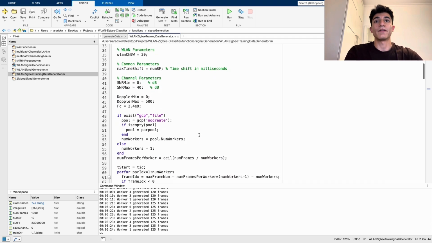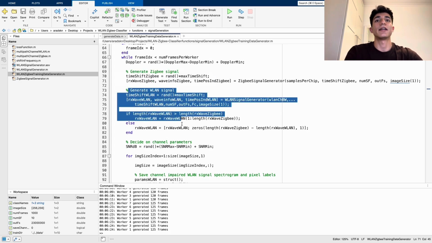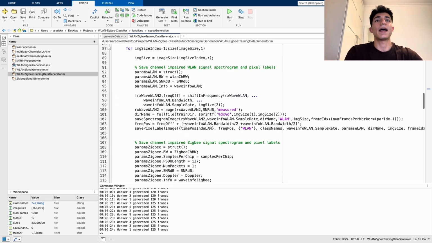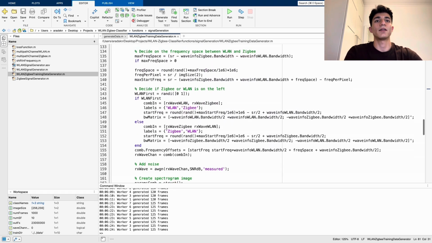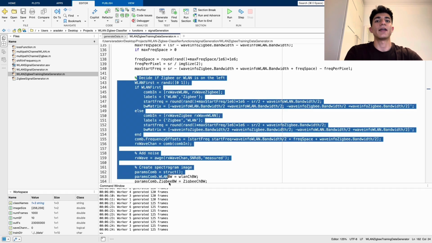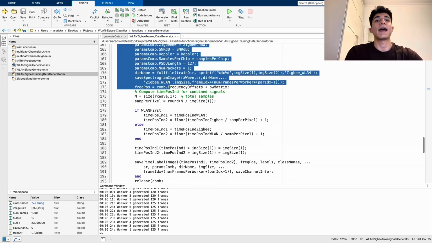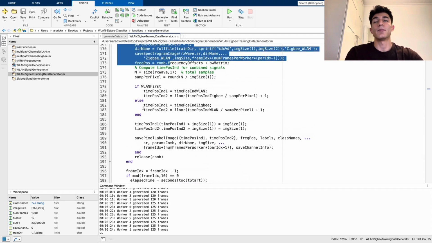And for example, if we take a look at the code, here it generates Zigbee only, here it generates WLAN only, and here in this part, it generates WLAN and Zigbee coexistence images that are stored in WLAN underscore Zigbee signals.